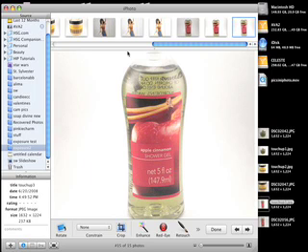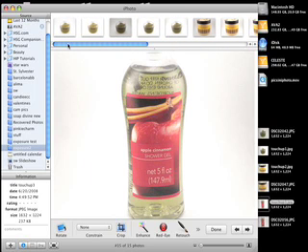So that's how you redo your pictures in Photoshop to make them look even better than the ones you took. Of course, it's always best to take the best pictures you can at the beginning because that saves you a lot of time and energy and effort and frustration. And of course, always take more than one photograph. I can't stress that enough.